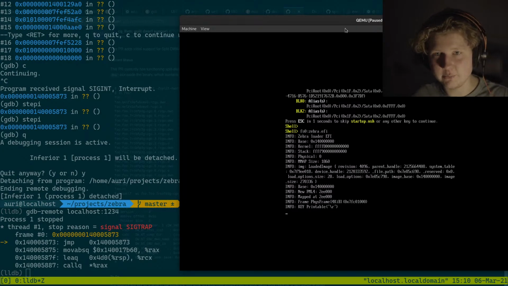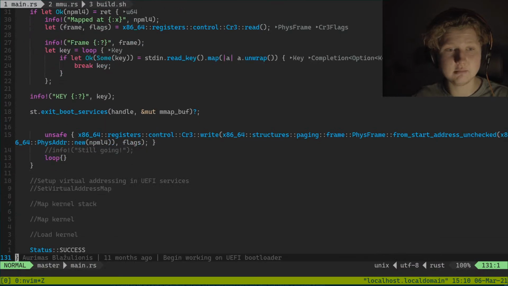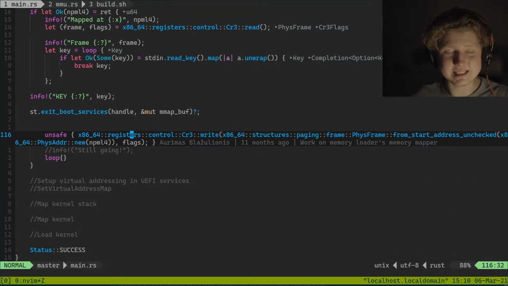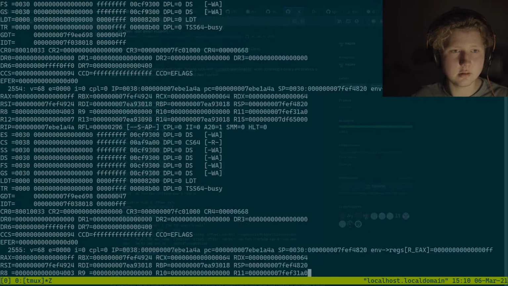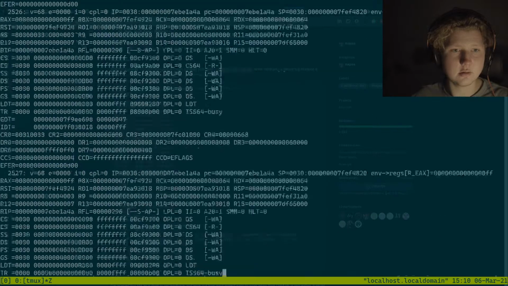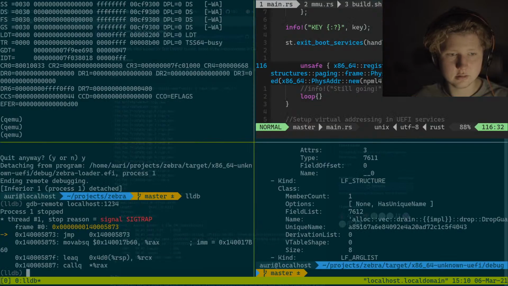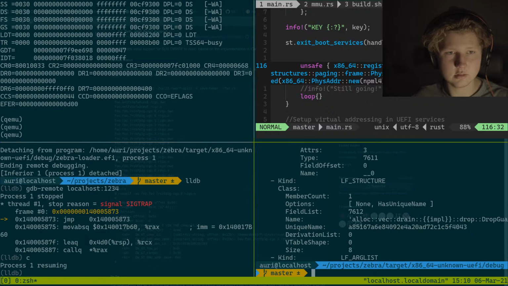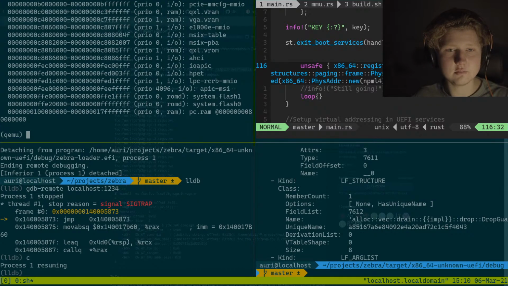It's kind of sad that I wanted to set up debugging, but I will have to do without it. Sadly, but it is what it is. But it works. So I set the CR3. Was there an exception ever? So it works.